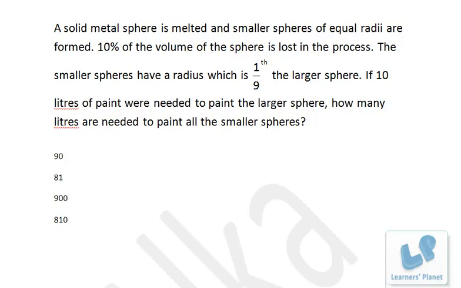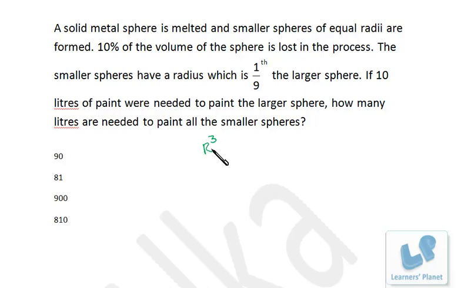Now, whenever you have to find the number when one body is converting to another, in this case the large sphere is converted to the smaller ones, then to find the number of small spheres, you divide the bigger volume by the smaller volume. Here the important thing is that this is a sphere, so the volume formula is 4/3 pi r cube, right? Here only r is the variable. 4/3 pi is a constant, so you don't have to write that. So r cube, suppose initially the radius is capital R, so the volume will be R cube.